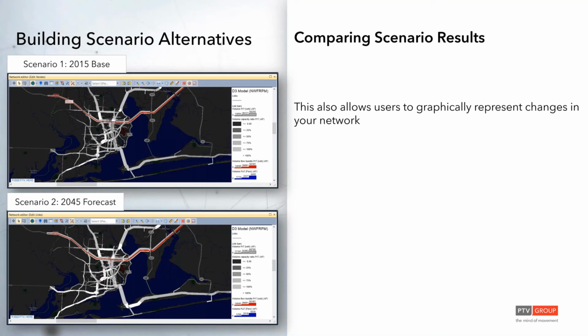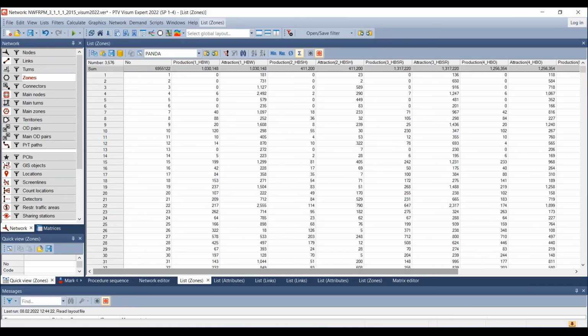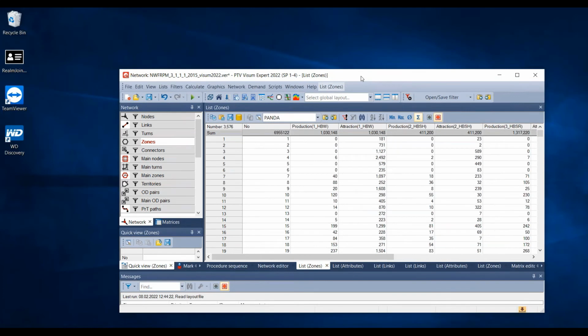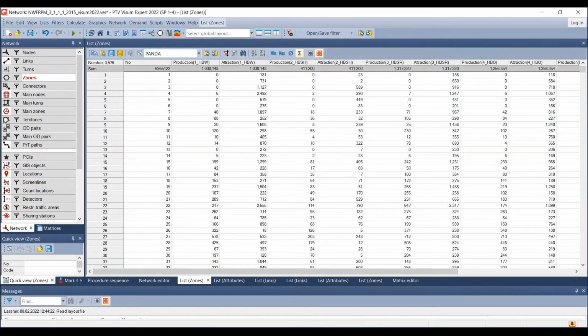And maybe there's a model migration sometimes that's still in process, in which case another older version of Visum may be maintained for that purpose. But generally speaking, it's not necessary to have multiple versions of Visum. Usually you can open the model and work with a newer version, particularly if there's not a lot of custom scripting or custom tools that are built around one specific version of Visum.